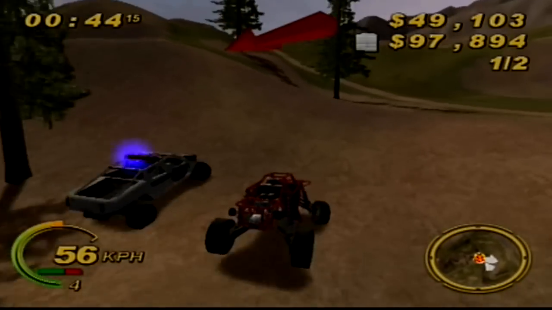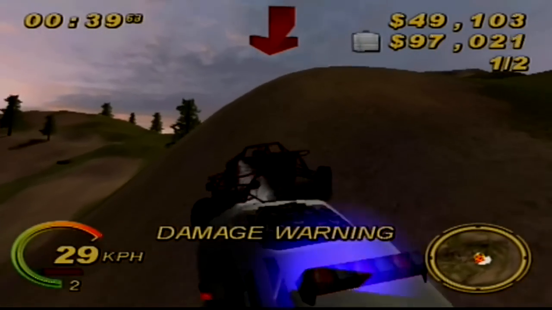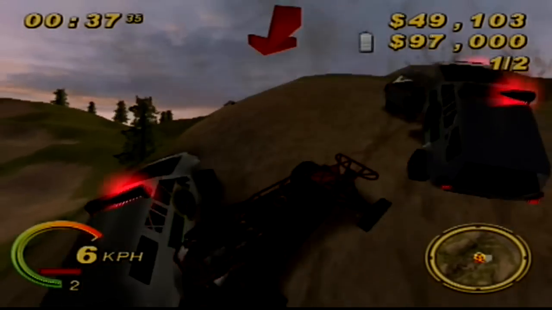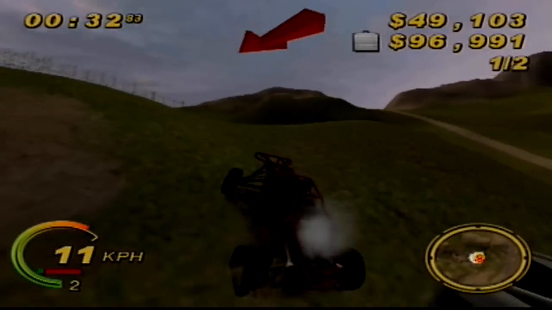Ah, the ute's back. Oh, bugger. No, ute's going to kill me. Why? Why would you do that? I've been so supportive of you kind. Uh-oh. No, release my buggy. Go! Yes! Somehow I survived that.